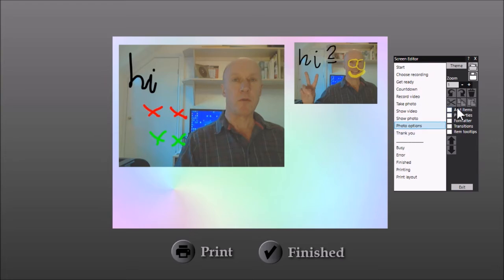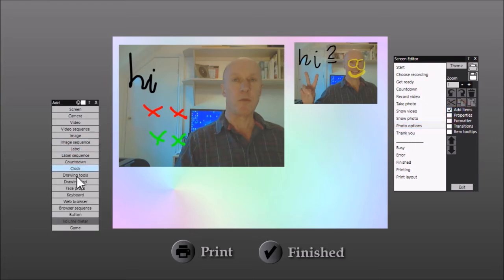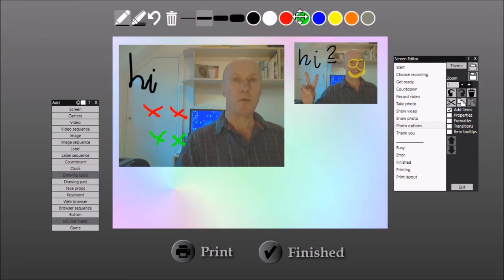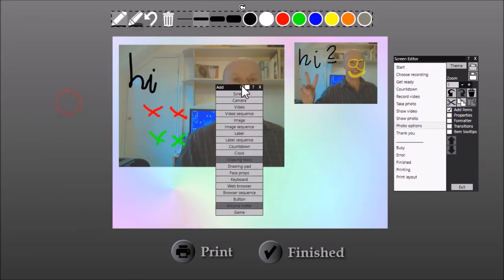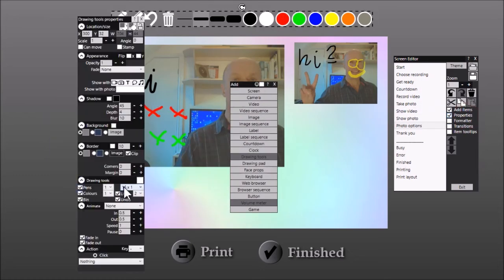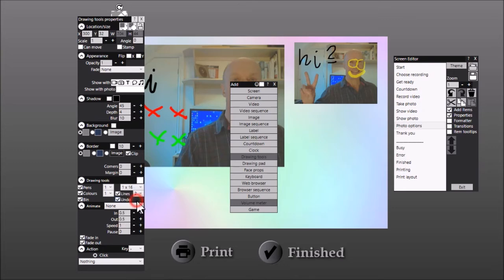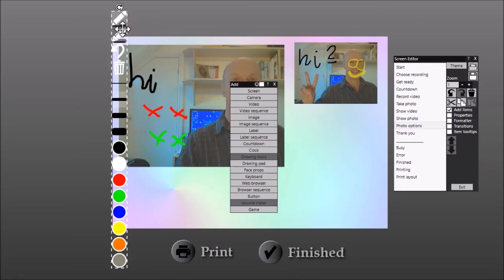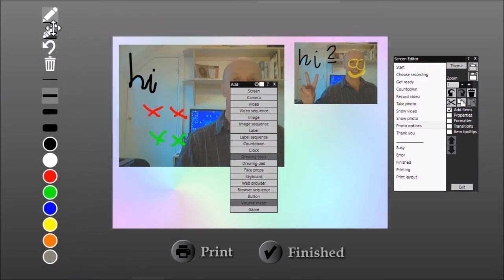I'll show you shortly. So again, I'm going to add the drawing tools. Let's look at properties. You can see here that the drawing tools are in a 16:1 strip. I'm going to change it to a 1:16 strip and put them down the left here.